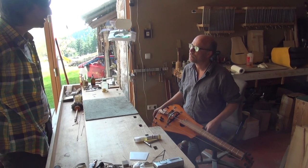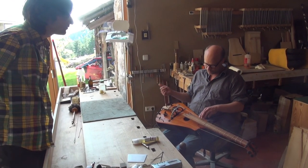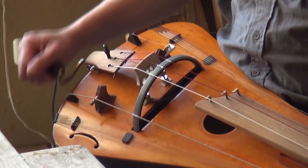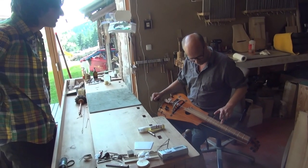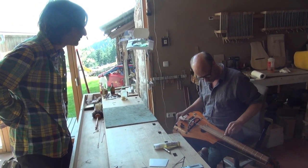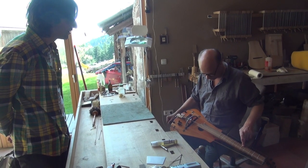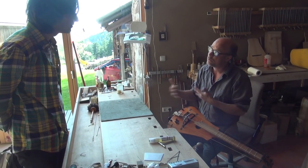Do you tune them always to the same note? I mean, how much can you tune lower or higher? It depends on the string. Now, this is a G string, a C string, and also a C string. And here I have a C drum and a G trumpet. Tuning is easy, just change the string diameter.